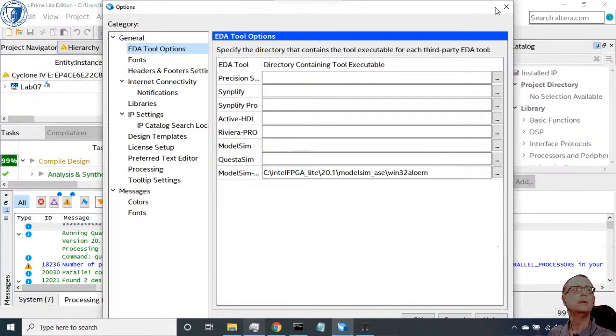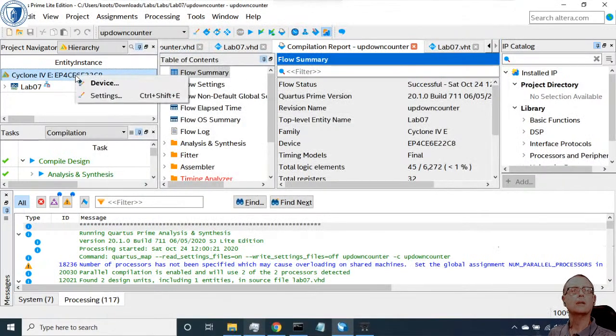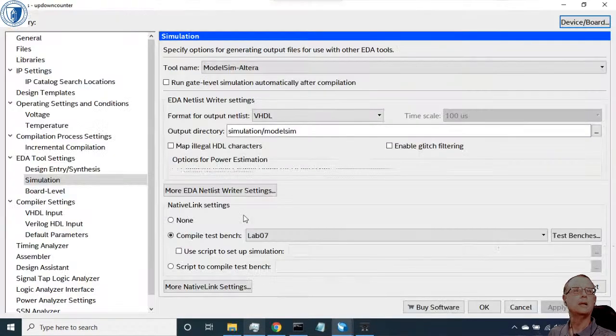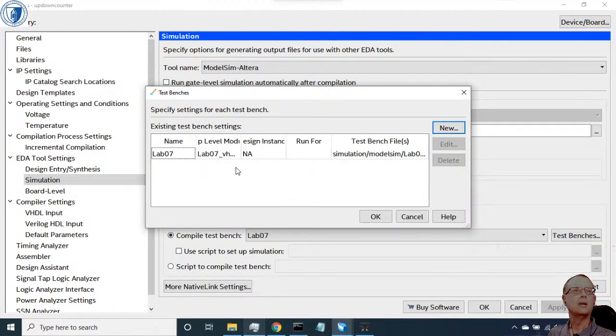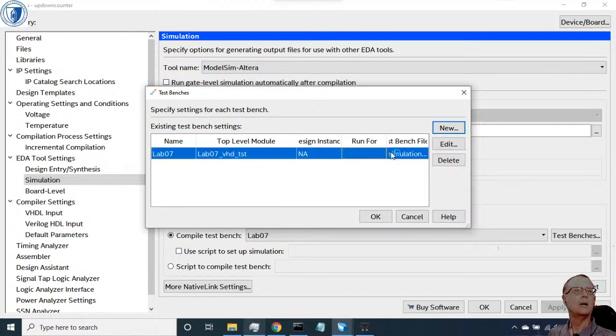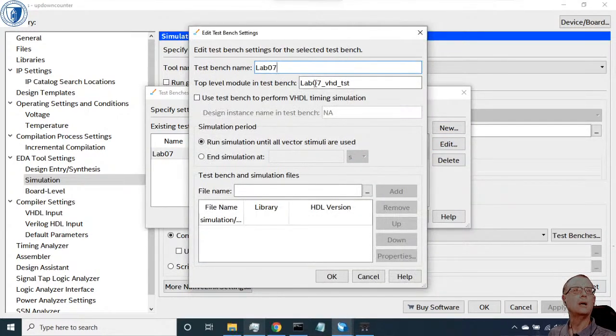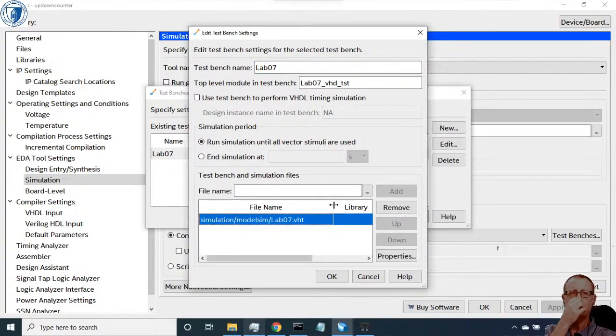That's all right. Let's just check. It says to compile the test bench. Test bench name is lab 7. The file name is lab7.vht.